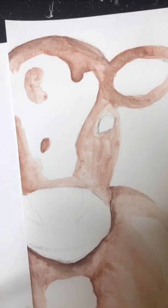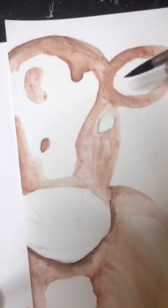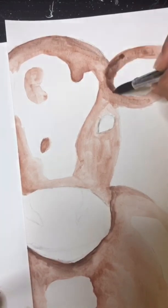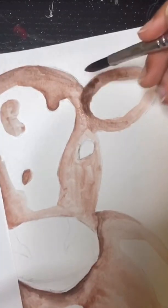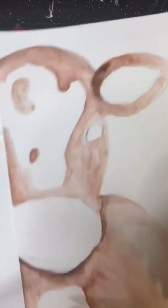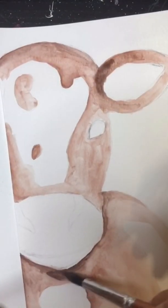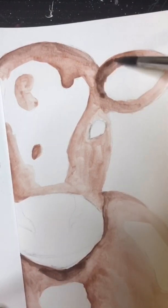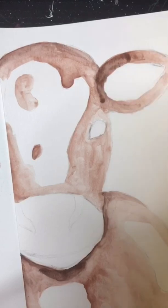I'm gonna come in with that really dark shade again, and there's a lot of shading right near the ear right here, so I'm gonna put a ton of dark color there, and I'm also going to put some more dark color right here. I'm gonna shade that and blend that in with the water again.